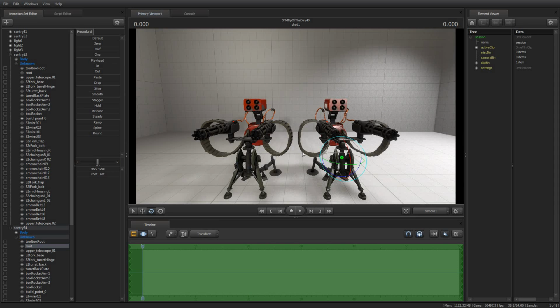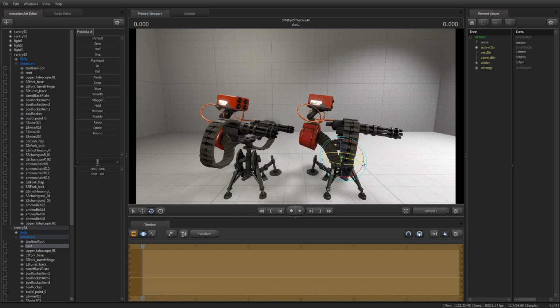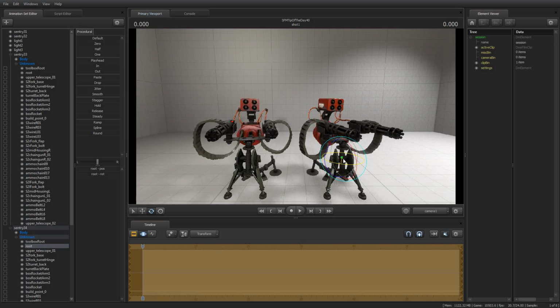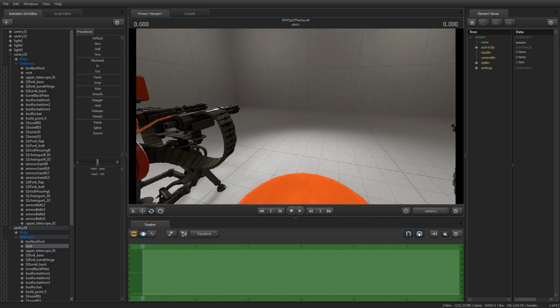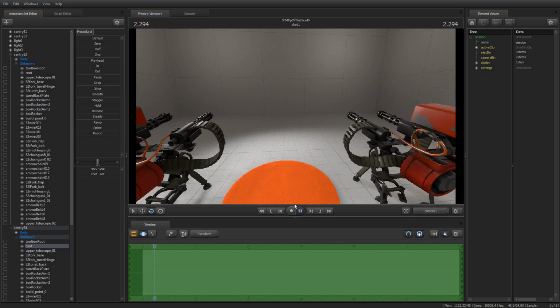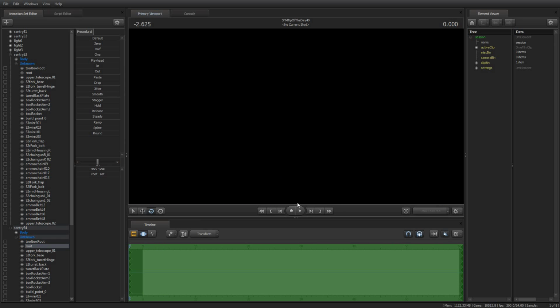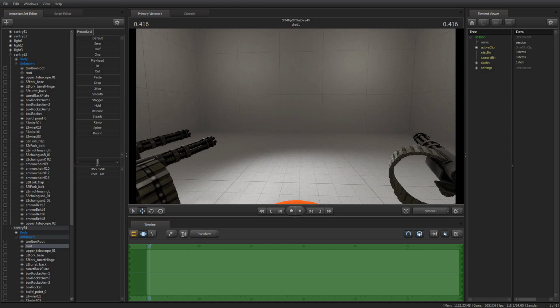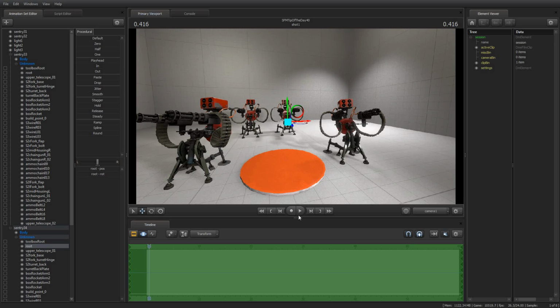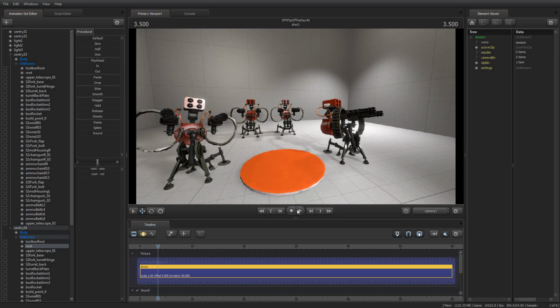So for what it's worth, though, that is how you can add orientation constraints that cause models to follow one another and do things like this and animate together. I keyframed just some quick and dirty back and forth animation to make them look like they were dancing, he said. Of course. So there we go. So I hope you can have some fun with that and get something out of it.